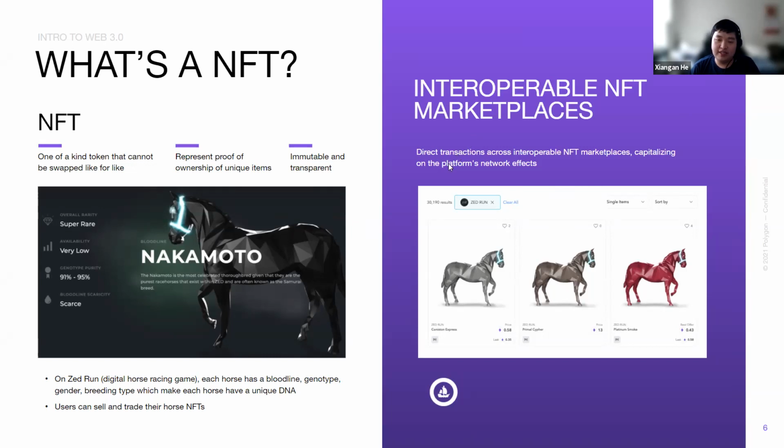And what you can do with these NFTs is set up entire marketplaces for them. So, stuff like OpenSea, which we're going to delve into a little bit later, are interoperable NFT marketplaces. You can have NFT listings on multiple chains, such as the Ethereum main chain or on the Polygon off-side commit chain. So it's pretty cool. But once again, most of these NFTs are pretty darn expensive.